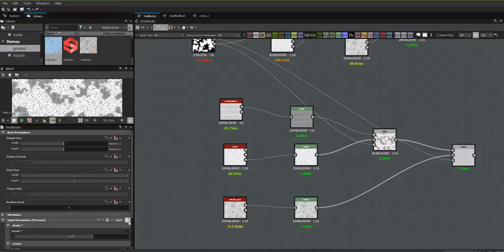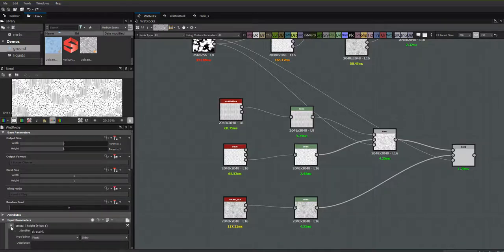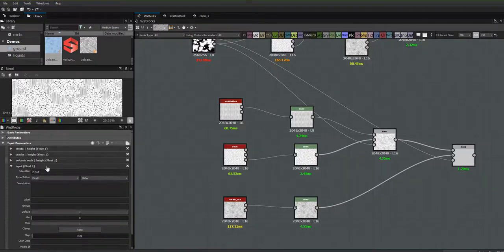So let's make the depths now too. I'm just going to close this for now. It's just not enough room. So we're going to call this strata depth. We'll copy them out.